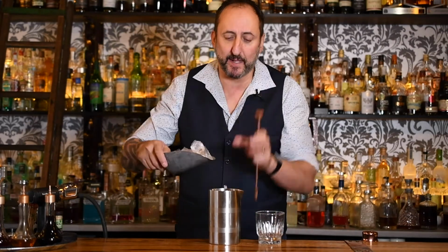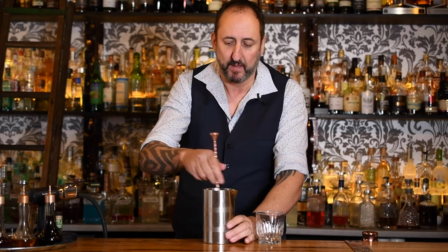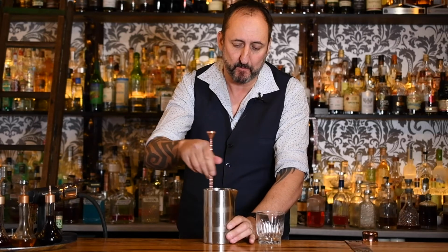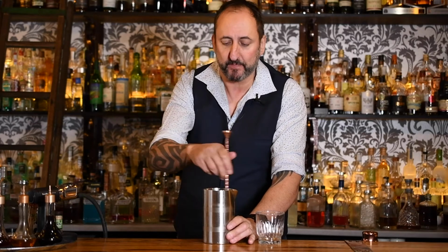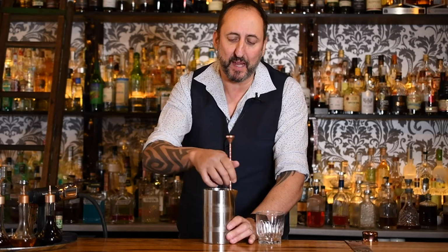I'm going to add some ice and give it a nice stir. We're just stirring down the drink now, adding dilution, chilling down the cocktail. I can really smell that Appleton rum coming out from here. It smells awesome. If you like it a little bit sweeter, you can add a little bit more of that Pedro Ximenez to it. For me though, I don't want it to be that really sickly sweet.